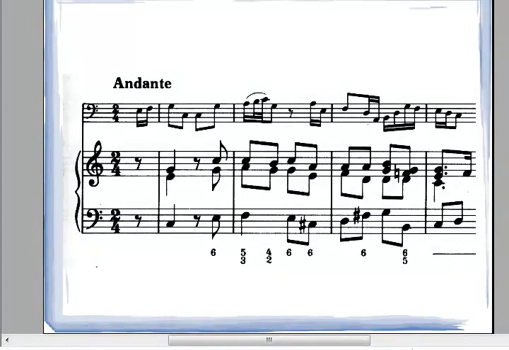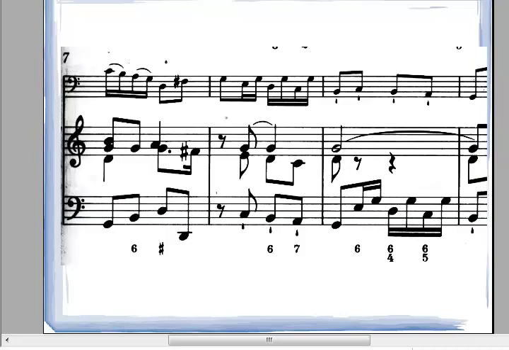So now you've had the chance to hear this slightly ornamented version. You notice that I kept this movement quite simple. It seemed to be a beautiful melody, so I added just a few ornaments to provide some variation. Most of the ornamentation I did was at the beginning of the Andante. You might have noticed that the second line I did very little ornament, and that was because I had this dialogue going back and forth between the two voices.